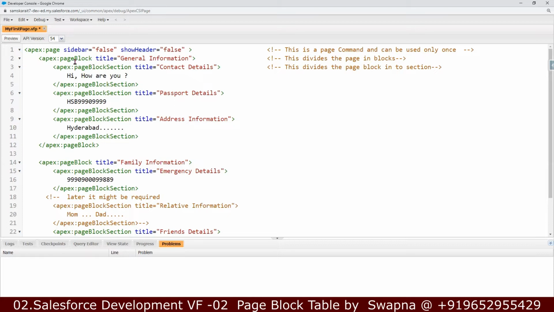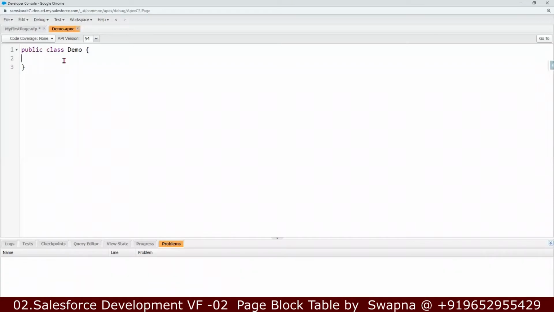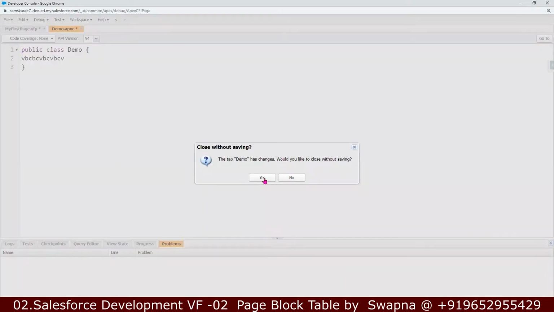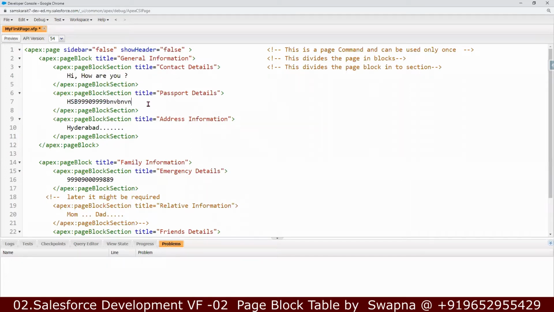You might not find it. Yeah, you might not find it because this page was created yesterday, right? So if you are creating a page right now, like I'll create a page right now, and I'll make some changes here and I'll close it by mistake, I might not find this, because there are different things which run at the back end. But if the page was created a long time back and you are just making changes here, and you closed it suddenly, then you might see it.